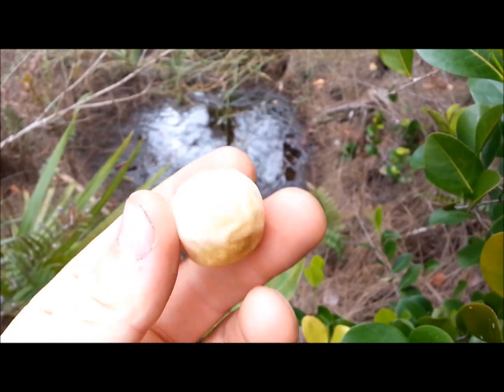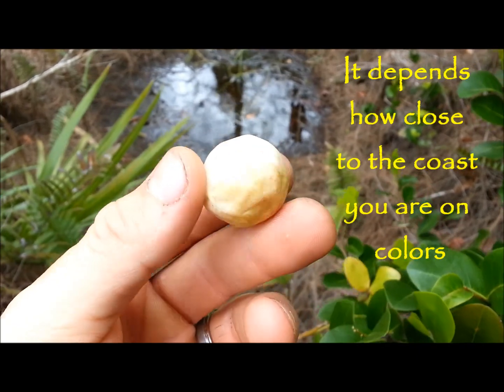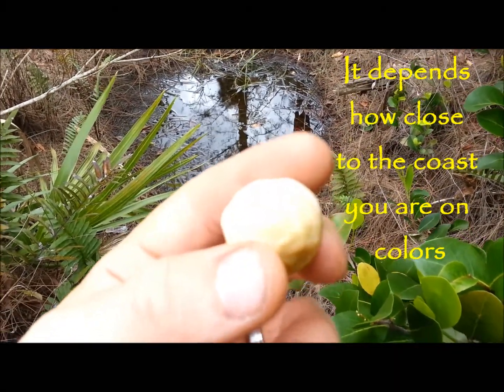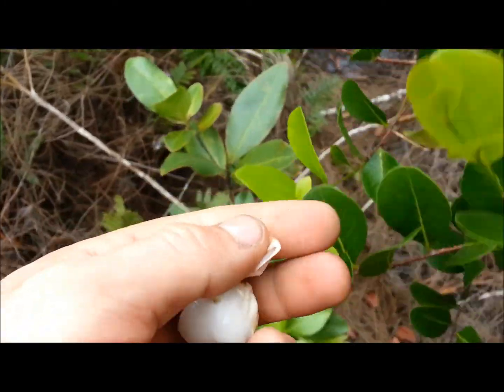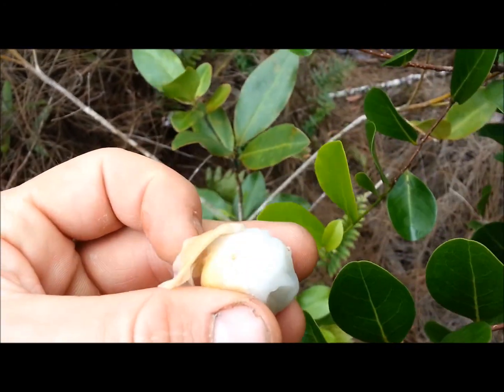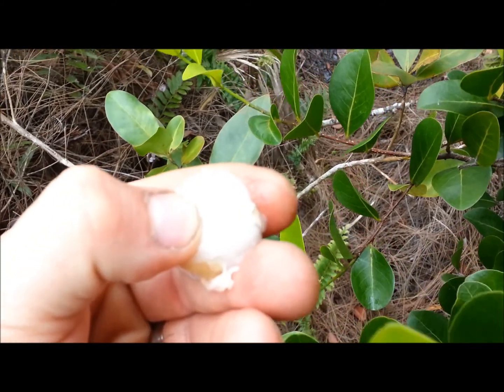Okay, now here's one berry. It's just about ripe. Now, when it's fully white, that's a ripe berry, or red, or purple, like almost black. And that means they're ripe. You can eat them. Now, the inside's real white, fleshy. Okay, you can make a jelly out of this, or jam. And there's one seed kernel on the inside, and you can eat that too. And it tastes really good.